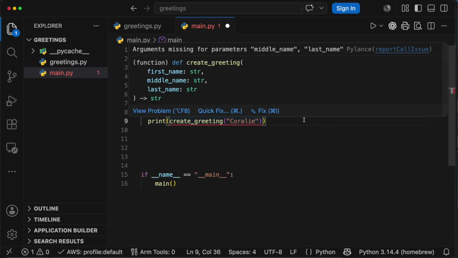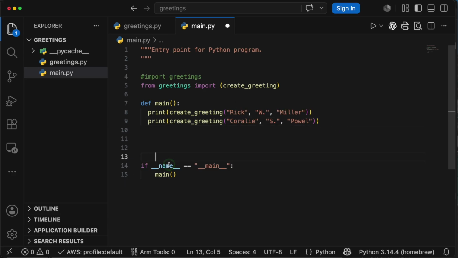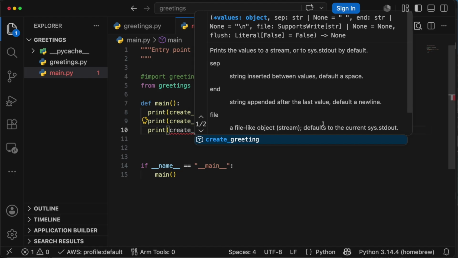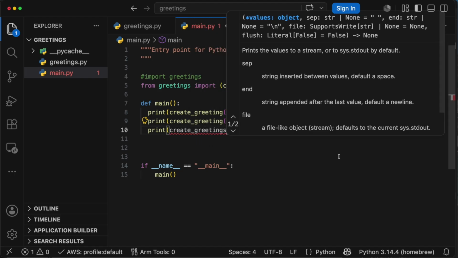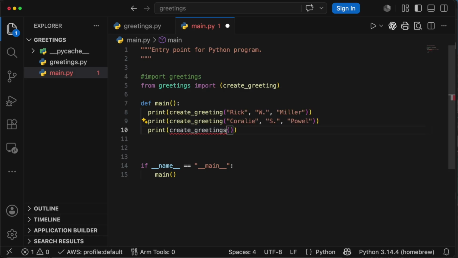There we go. So create greeting, S Powell. Okay, so there's two. Now let's say print create greeting, and let's just check our error checking, right? Make our enforcement of the strings, and I'll say 1, 2, 3. So all those are not strings.